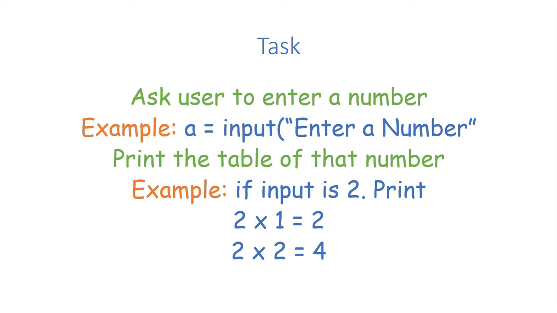In this video we will do the task which I have given you in the previous video. In this task we will ask a user to enter a number and then we will print the table of that number. I will do this task by two methods: one by using loops and the other by not using loops. So let's move into our code editor and do the task.